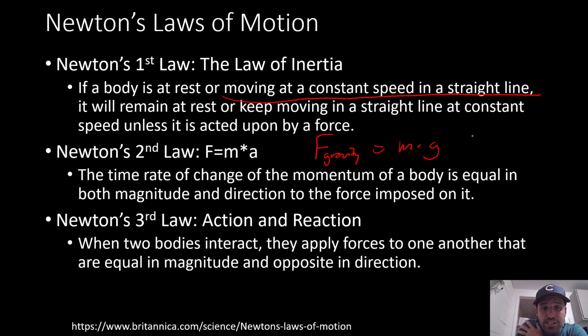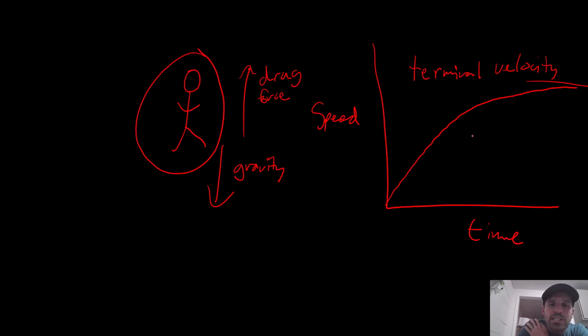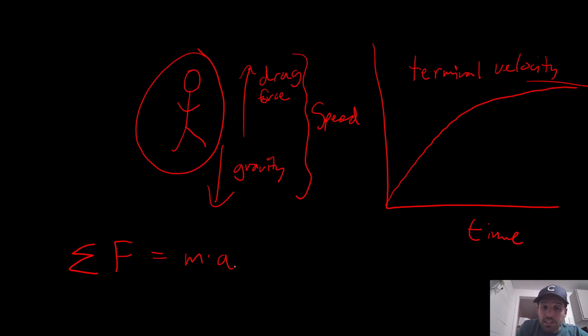This is where Newton's third law kicks in, this action and reaction, saying that when two bodies interact, they apply forces to one another that are equal in magnitude and opposite in direction. So in this particular case, the skydiving case, we will no longer be accelerating when these two forces are equal to each other. So really, what ends up happening is Newton's third law helps us do something called a force balance, where it's the sum of the forces. This weird looking E symbol means the summation, or we're adding up all the forces. That is going to be equal to our mass times our acceleration. So this looks a lot like Newton's second law, because it is Newton's second law. But Newton's third law interacts here too, where if we look at all the forces, the actions, and the reactions, they're all going to add up somehow, and we can put this into a mathematical equation.